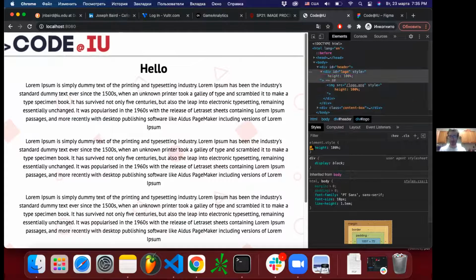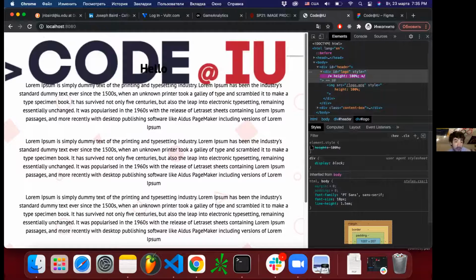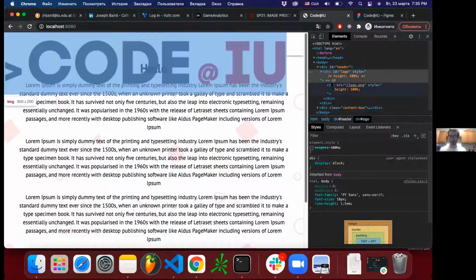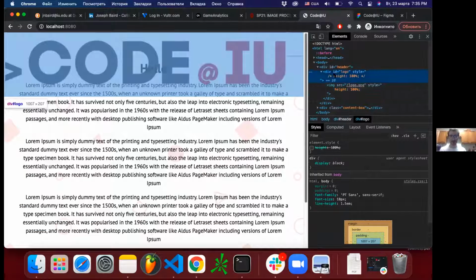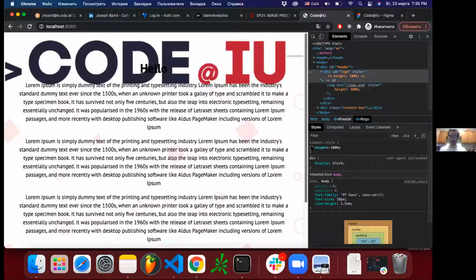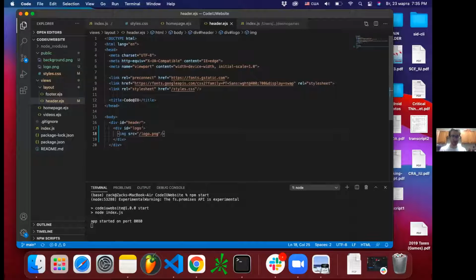Oh, the reason we have to have this is because if we don't have the height of this to be 100, the height of this will be 100%, and it takes after its parent element, which is that big. So you have to have them both be 100%. So I'm just going to do an inline style because I'm lazy.